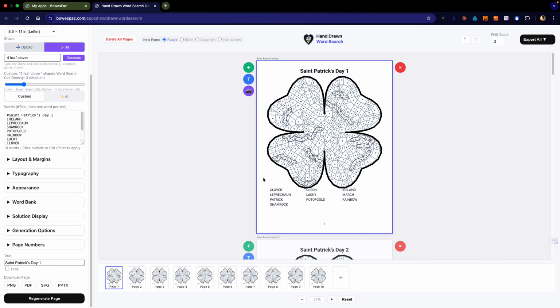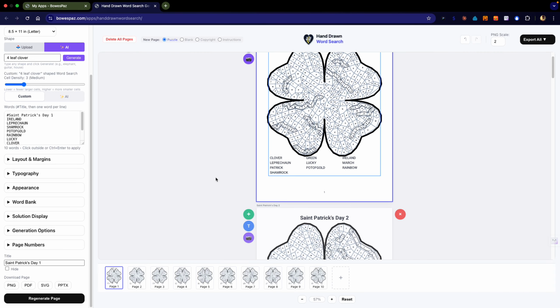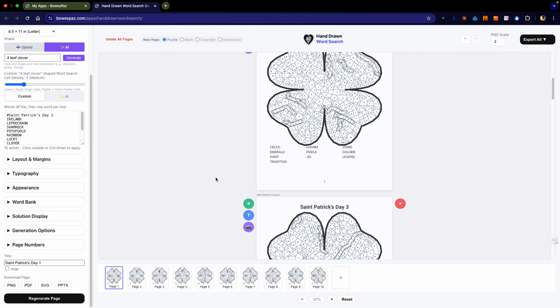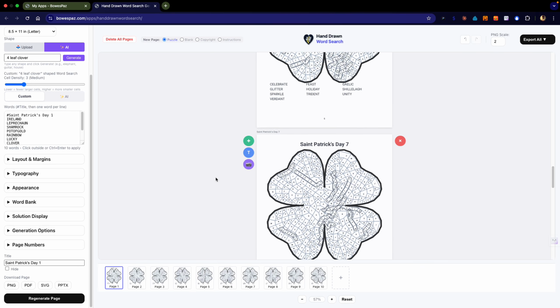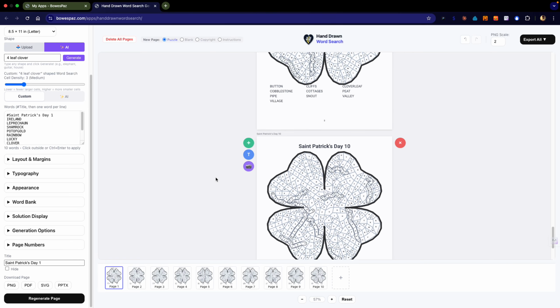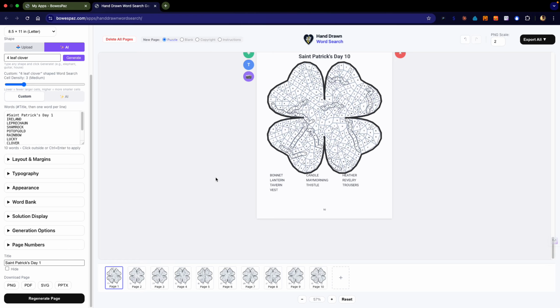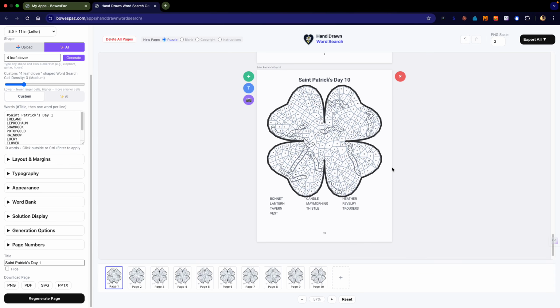Okay, fam, so that didn't take any time at all. So let's go ahead and check everything out. You can see here we have our puzzles with the solutions. And it created 10 different puzzles, and that did not take any time at all, four-leaf clovers, all created in bulk. Very simple with that hand-drawn aesthetic. And it kept everything pretty much the same in terms of the page numbers and the different generation options. And it looks good to go.